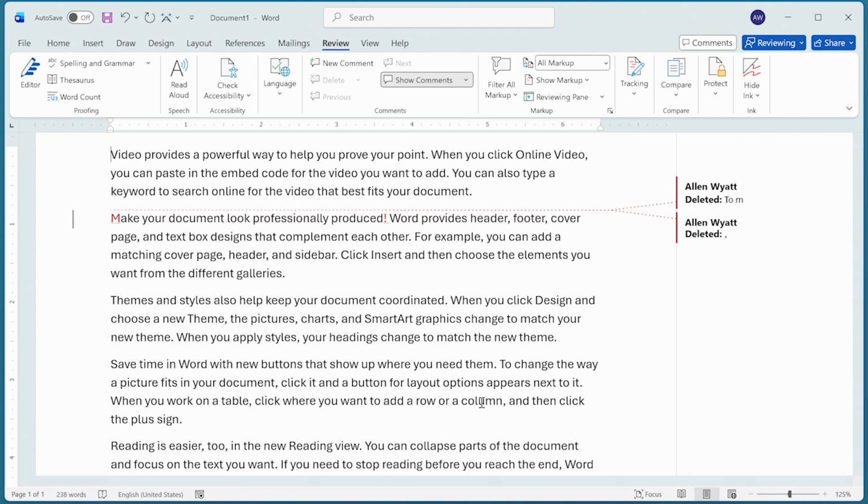To me, this is a good mix of the best of both worlds. The deletions aren't cluttering up the screen, but I can still see what those deletions are over at the right-hand side of the screen. Well, that's it. Word now shows you your additions to the document, but hides things that you actually deleted. For some types of editing, this can result in a much easier to understand document.